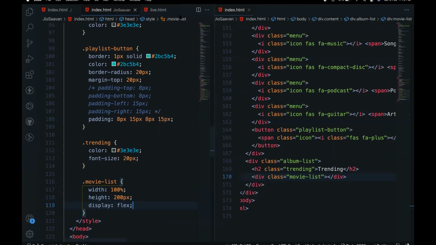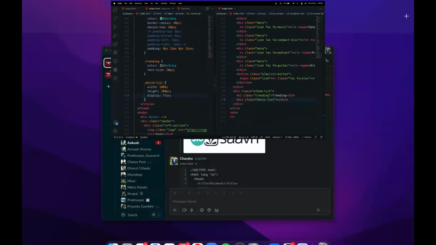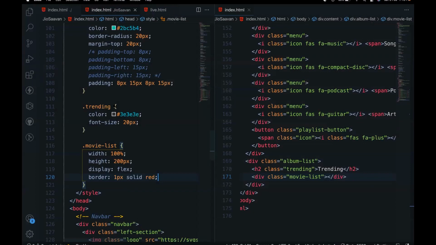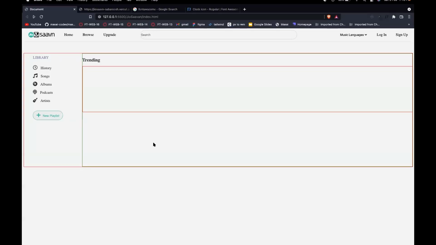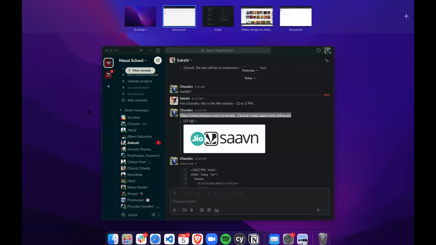So we will get the box now. We didn't give any border, sorry. So just give a border for that. Border 1 pixel, so all it get. So we got the box now. So inside this box, you want cards. How many cards you want? How many cards are there here? 7 cards, right? So each card has an image, some text.